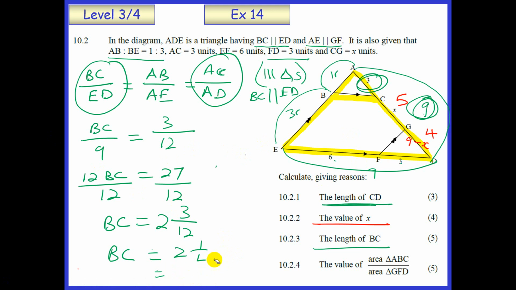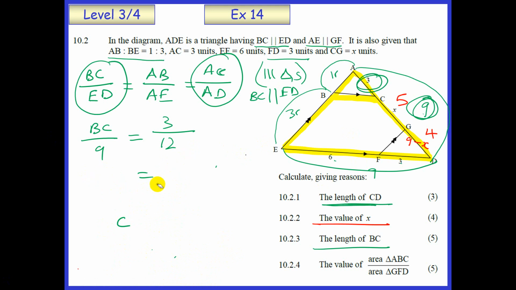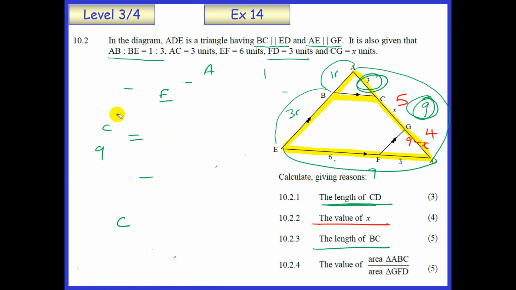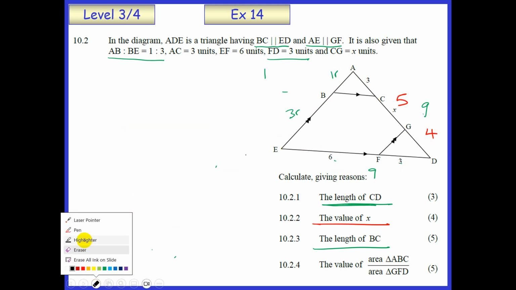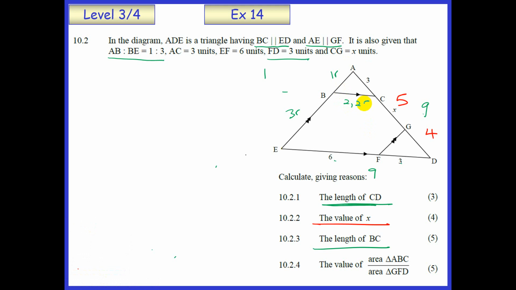Okay, we're going to create some space again. Remember, we found BC to be 2.25, and that will be important for us to actually put into the diagram. So I'm going to create some space here as well. I think we have our measurements that we want to use for this question. And we come to the last question here. Before we go on, we found BC to be 2.25.